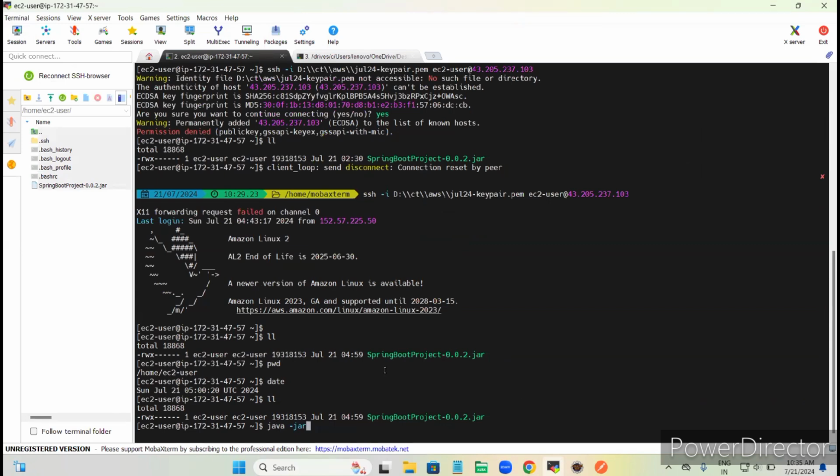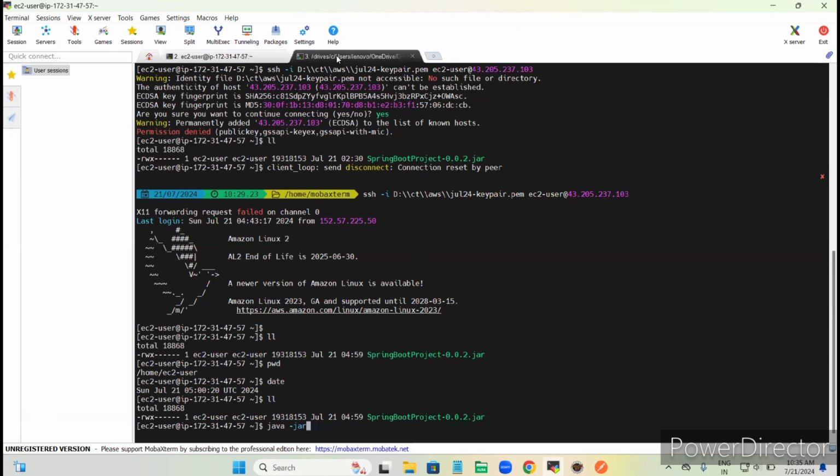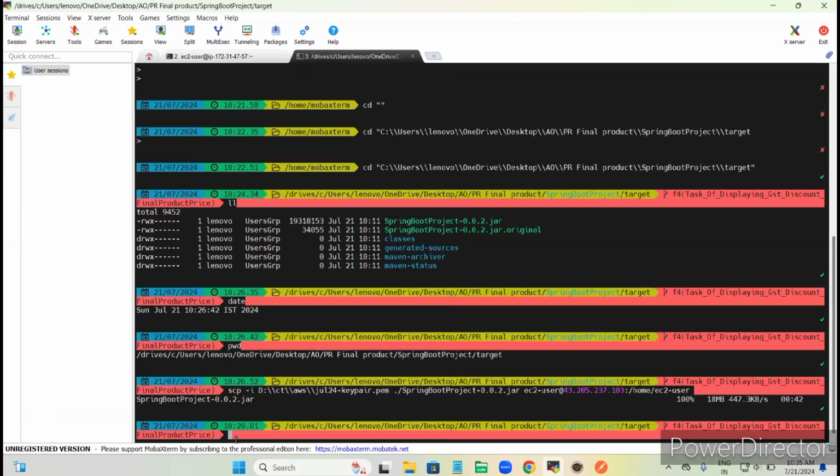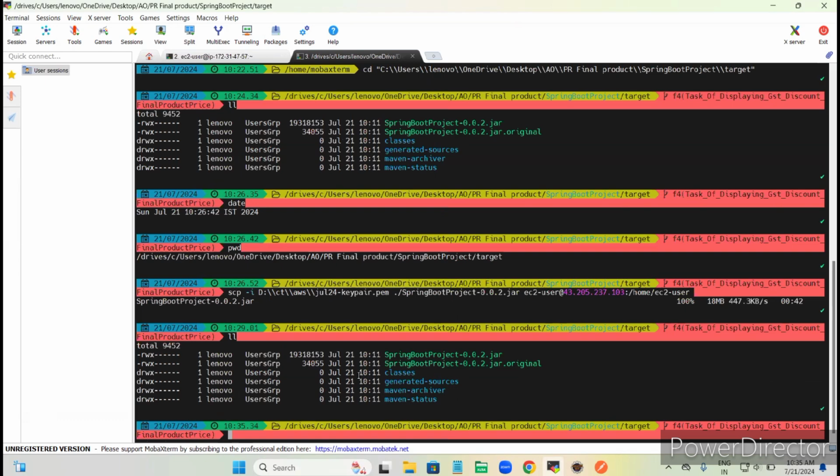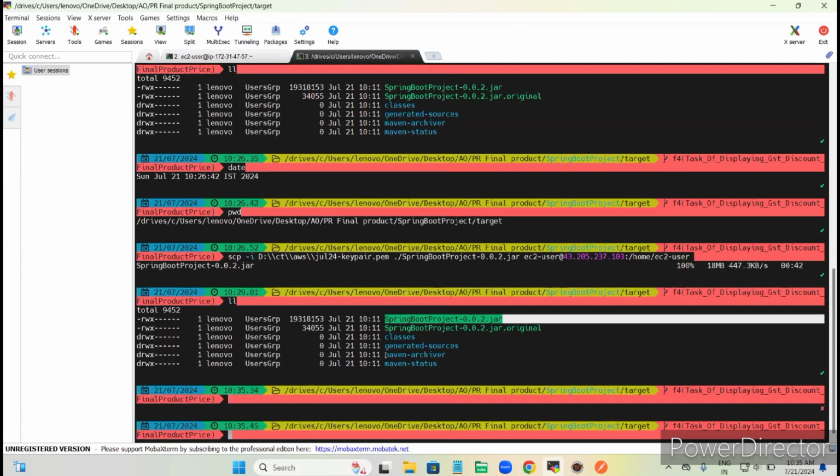So just go here in local machine, double L, enter, which is our jar file, Spring Boot. Just copy, Control C. Okay.